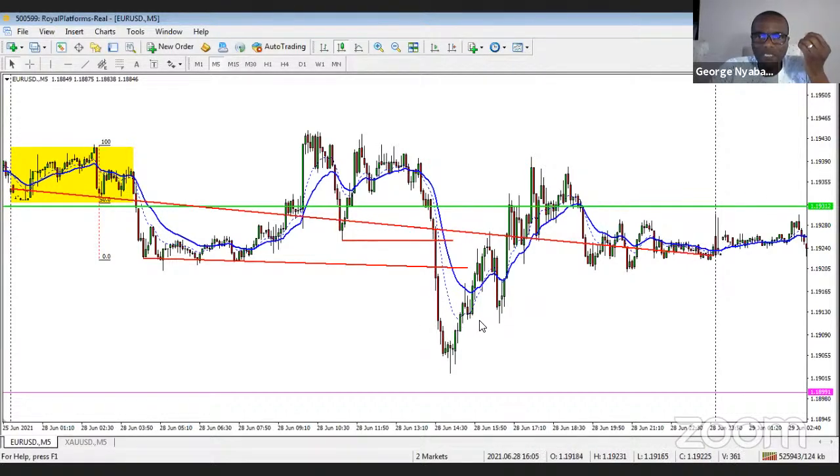Now you can then see, okay, I'll then get a bit of the bottom here, but I wait for a close up of the moving average. If you're taking that trade, you take that trade, stop's going to be way down here, conservative profit, or the stop is going to be there. Again, remember, the point is, depending on the structure of the market, you're looking for these reversals to trade. That's what we're looking for. There's many ways to look at it.